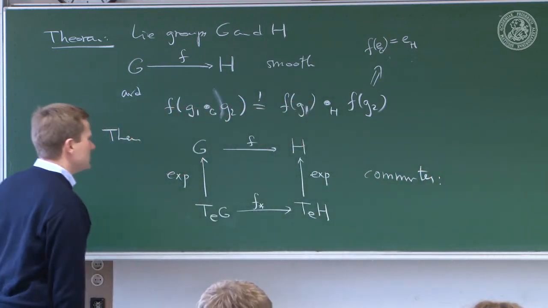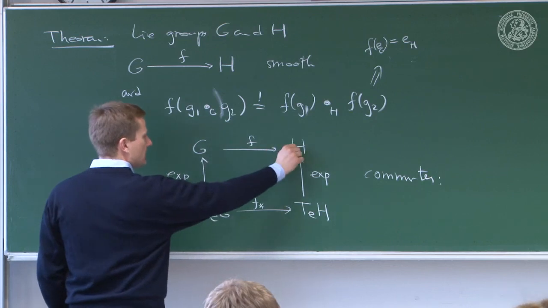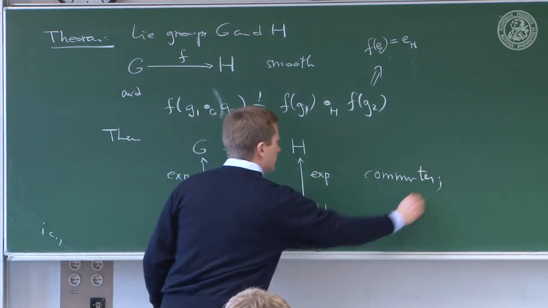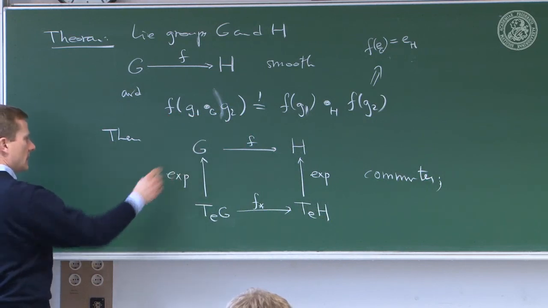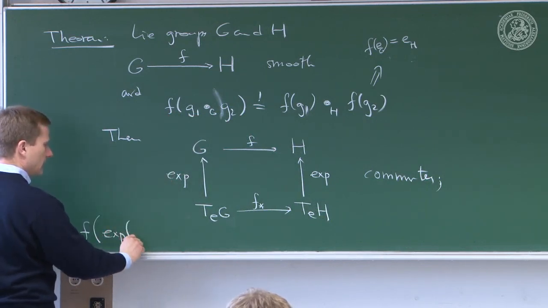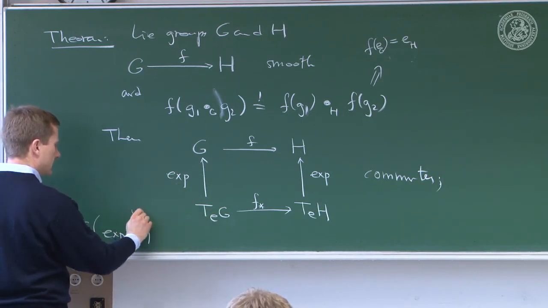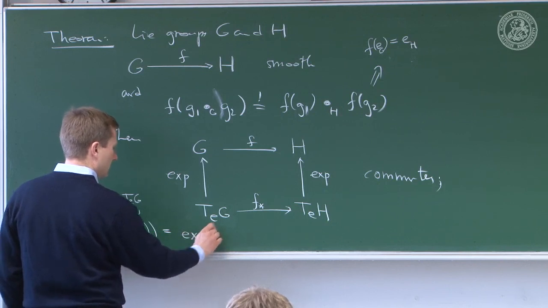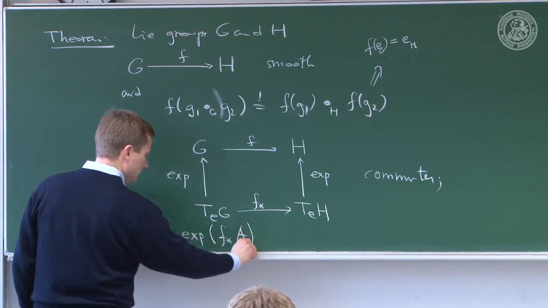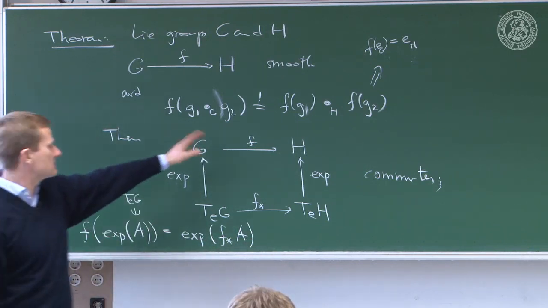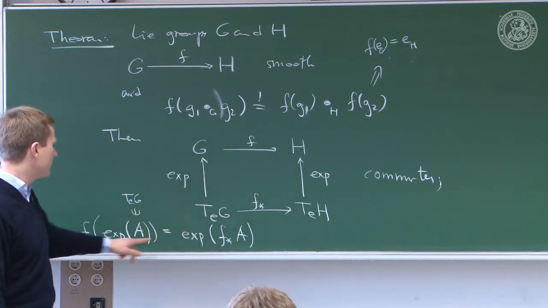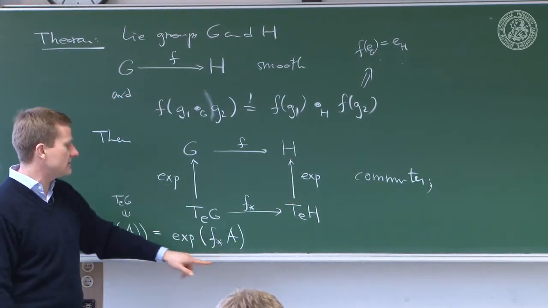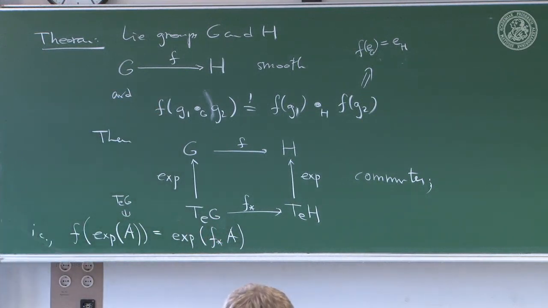And we know what that means. It means you can go either way. You can either go from here to here, or you can go this way. So let's spell it out nevertheless for practice. That is that F of exp of A, where A is an element of TEG, is the same as exp of the push forward of the same A. So you can exchange this. And this is convenient, right? You can use that the exponential map, in a sense, commutes with Lie group homomorphisms, but of course, if it jumps in there, it needs to become the push forward associated with that Lie group homomorphism. That's it.